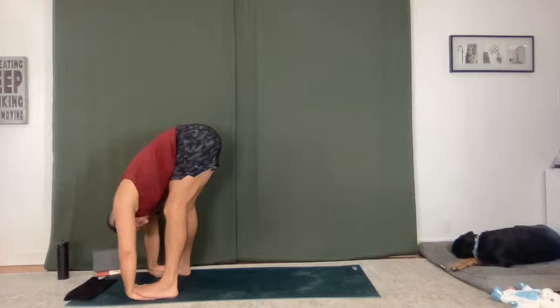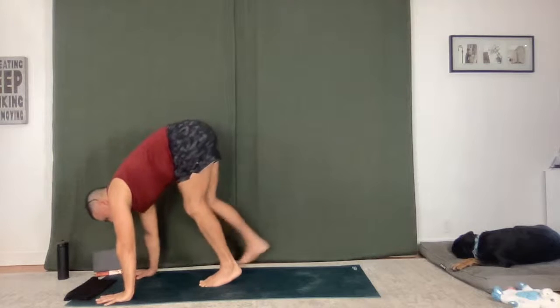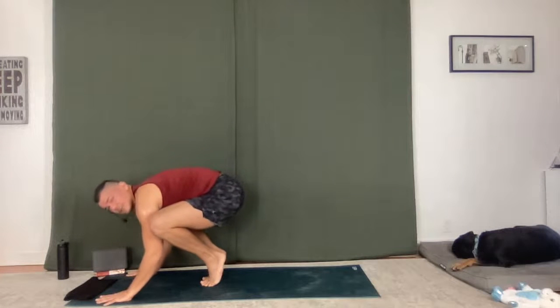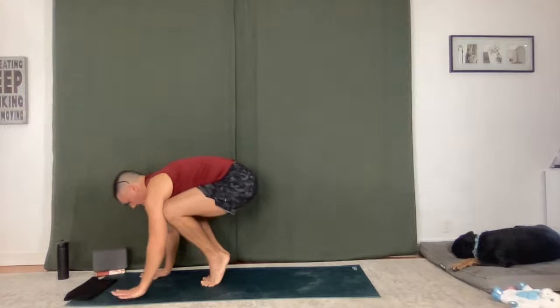Take a breath in, take a breath out. Palms flat on the mat, move into crow today. So coming into crow, step your feet back, work the knees onto the backs of the arms, okay? So instead of to the outside of your triceps, get them into the backs of the triceps, into the armpits if you can get up that high.